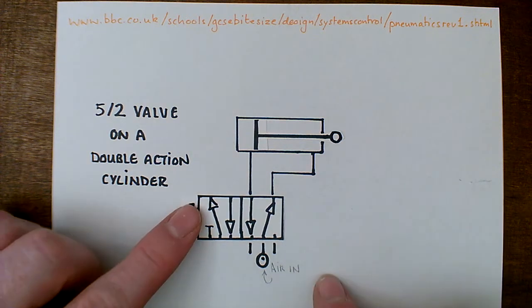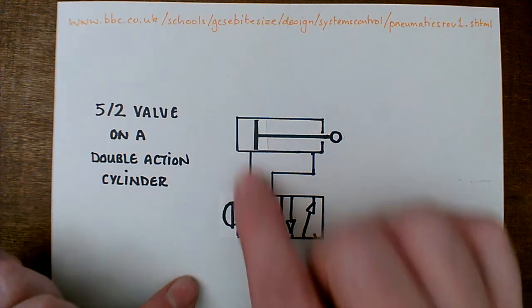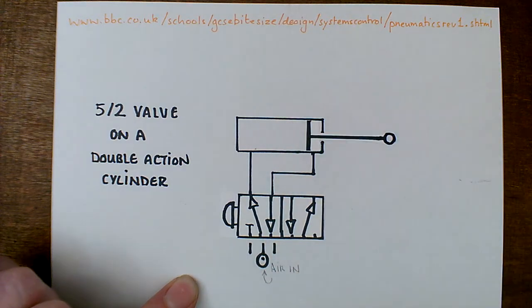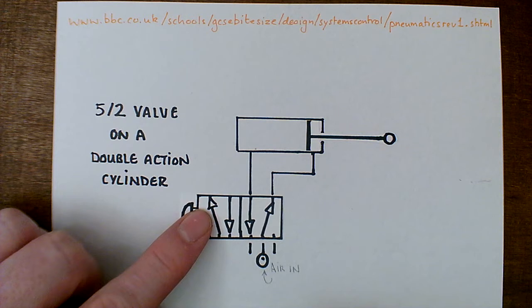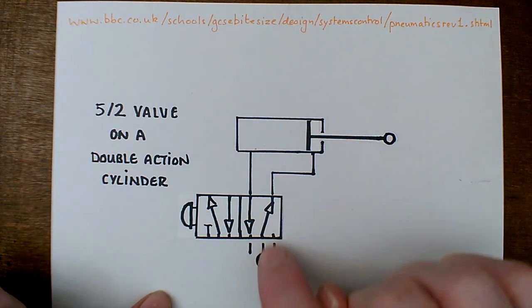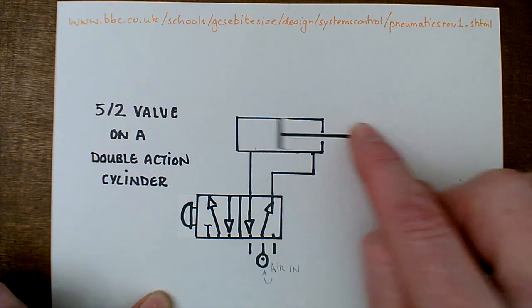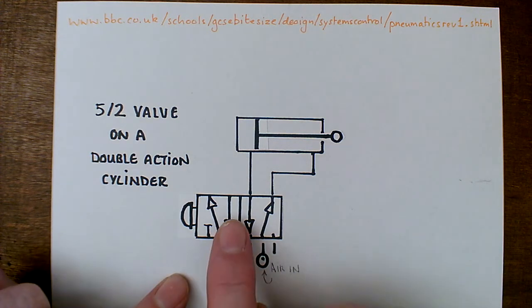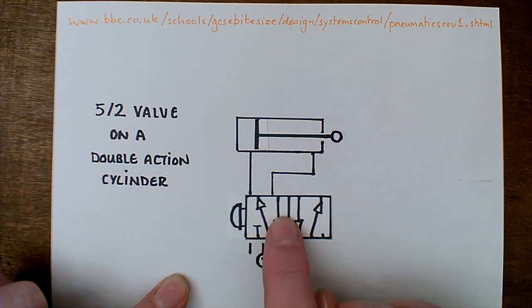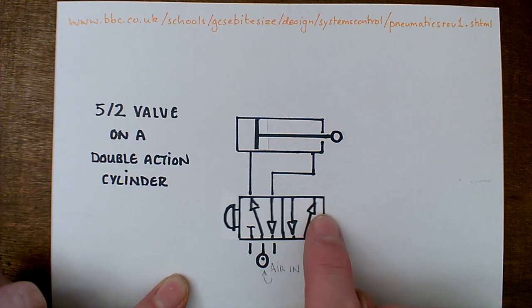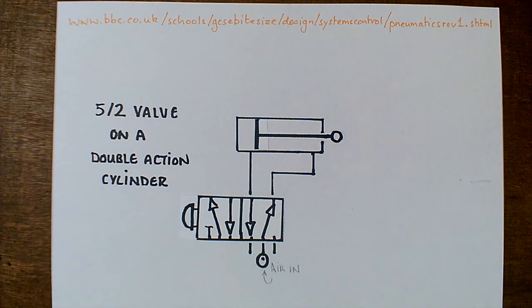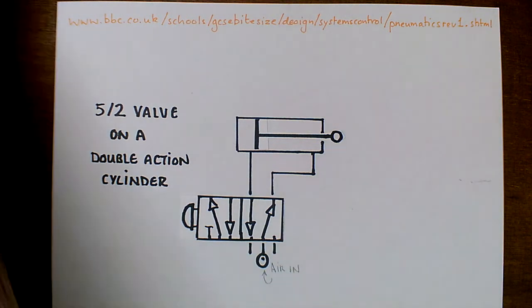Okay, let's just do that again. So close the switch, air comes in, pressurizes the cylinder, forces the actuator out, release the switch, this air can exhaust, air pressure goes into this end of the chamber, the actuator is pushed back the other way. And that's how you understand these diagrams, by realizing that this part of the diagram moves and is brought into place. And if you can visualize that, then you can start to understand how a pneumatic or a hydraulic circuit works.